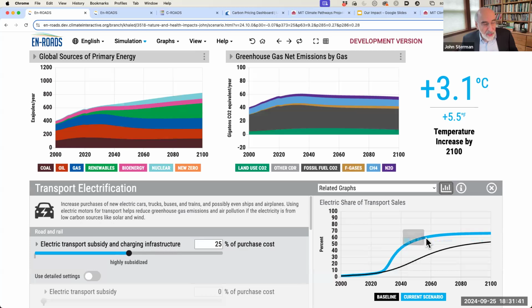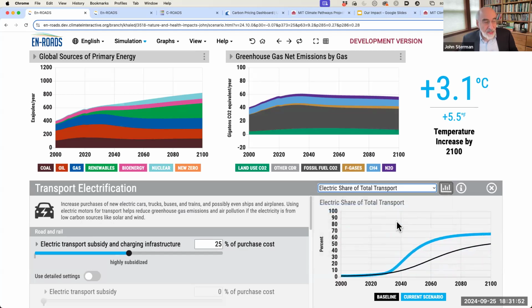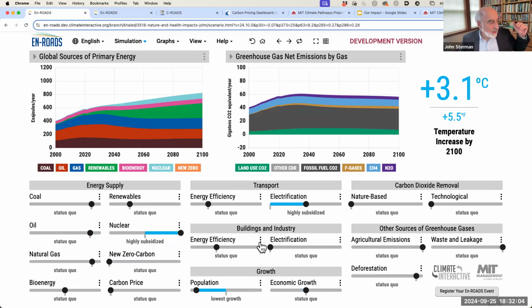So this is market share, but transportation infrastructure vehicles last a long time. So this is the share of the installed base. And you can see it lags significantly behind because vehicles just last a really long time. And so, what we've seen in all of these cases, nuclear and population and electrification, is what we call the time value of carbon.